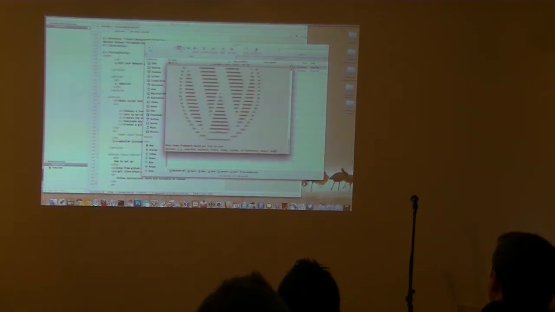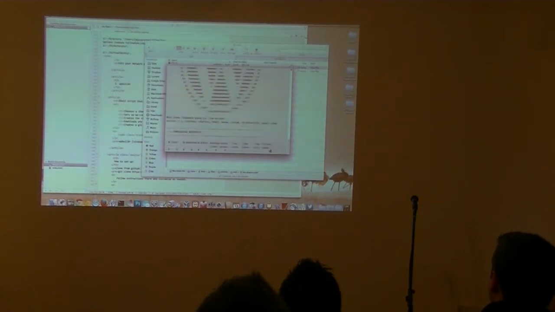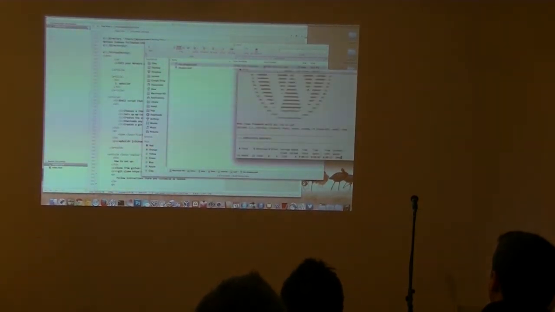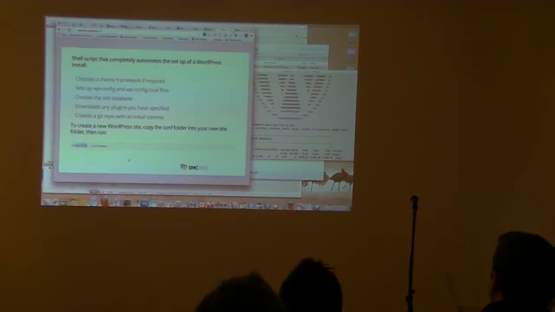I'll say no, I won't, because I'm on my phone, so it'll take too long. It's downloading WordPress, which could take a little while, hopefully not, on my phone. And then after that, it'll set up the config files, load the database, download those plugins, and set up the site. I'll just leave that running while I keep talking.